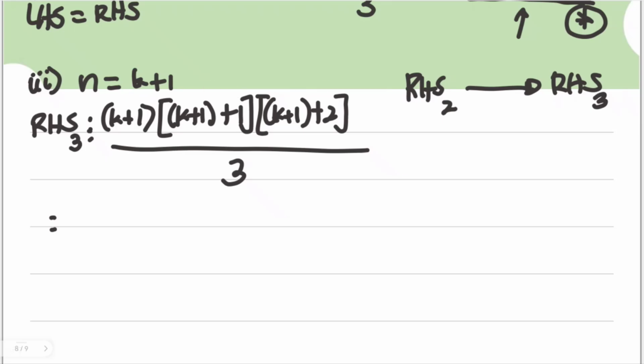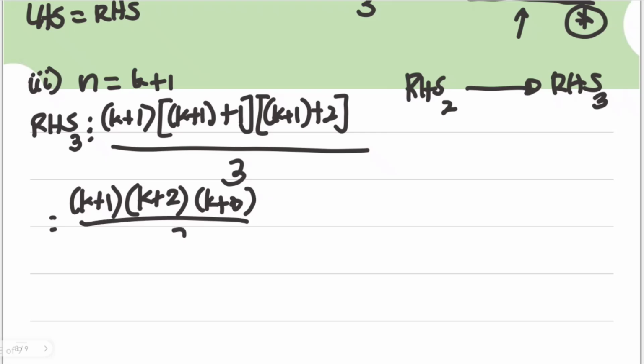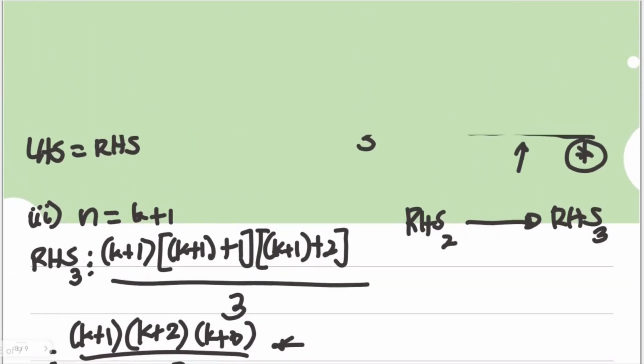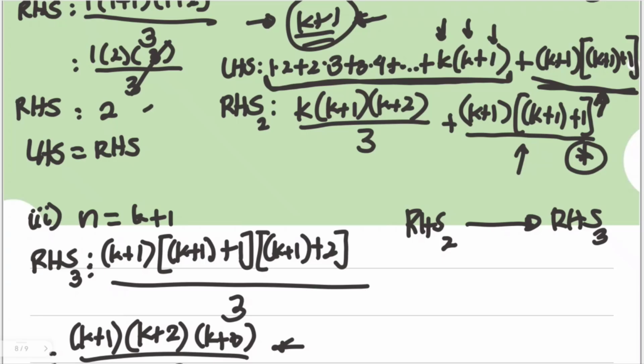So you will have k plus 1. Then, as you add this, you will have an expression of k plus 2. And as you add this, because it is just simply addition, k plus 3 all over 3. So instead of targeting this type of form, simply target this, which is easier to look at than the first version. So again, let's target this. This is the right-hand side of the third step, using the expression on our second step.